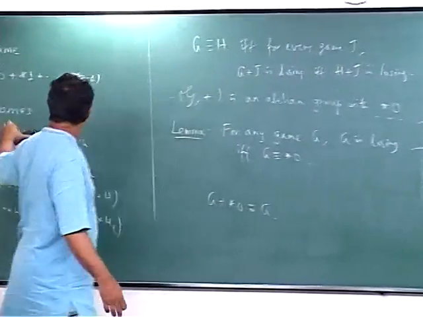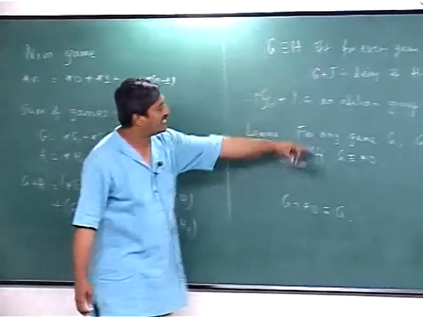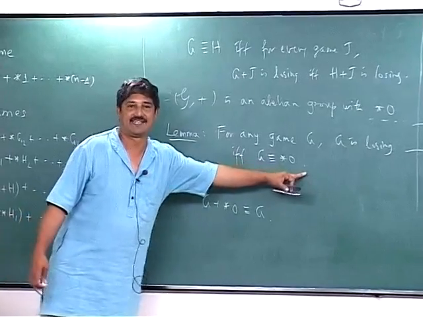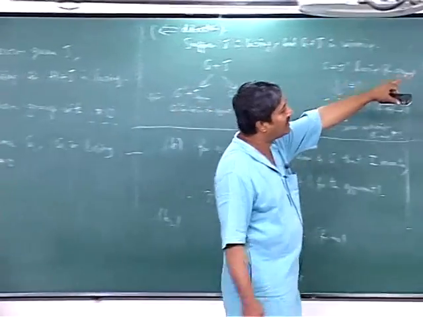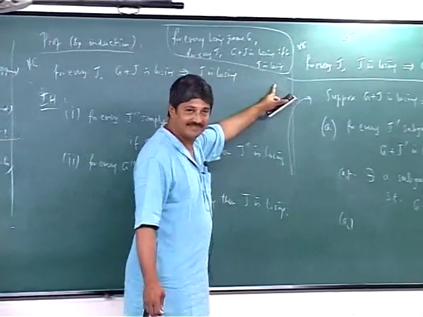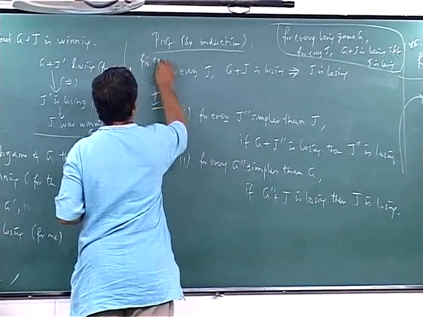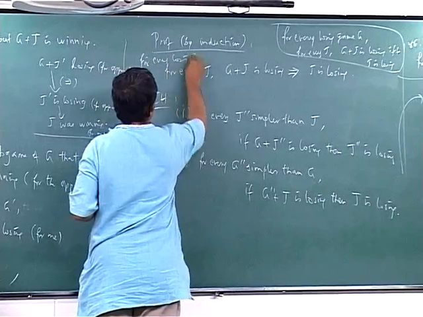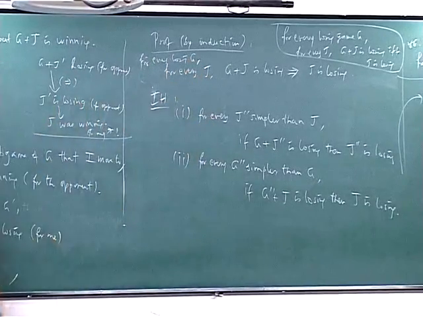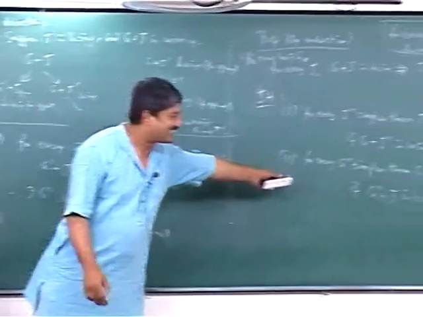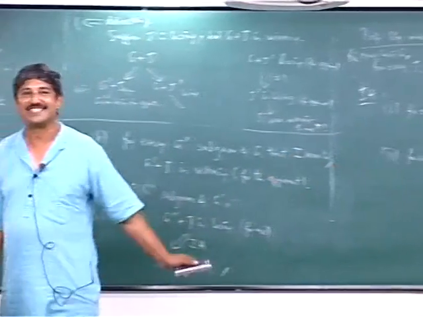This equivalence by definition means I have to say for every J, G plus J is equivalent to J. So that means for every losing game, I have to prove this. Now, this is not for all G, so it's my mistake. For every losing G, this is true. As it happens, you don't really need that, that's why it can be combined.